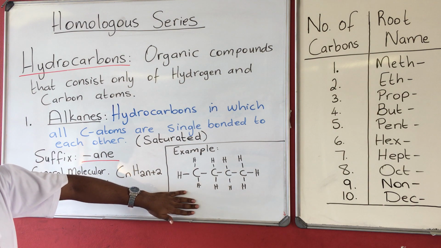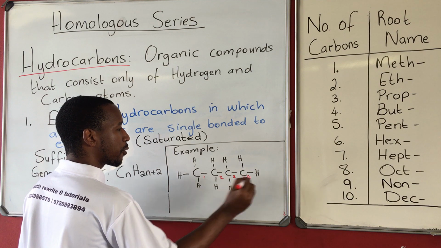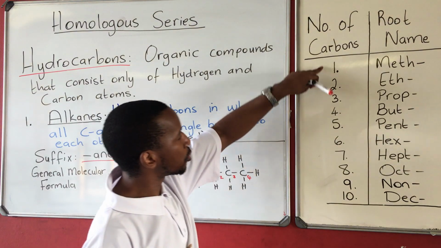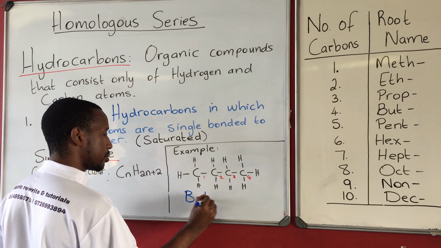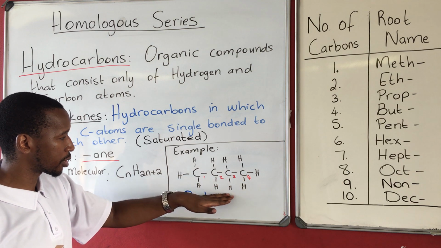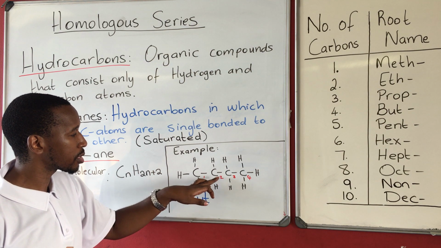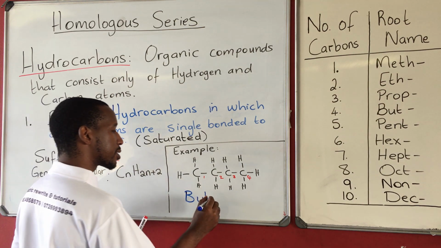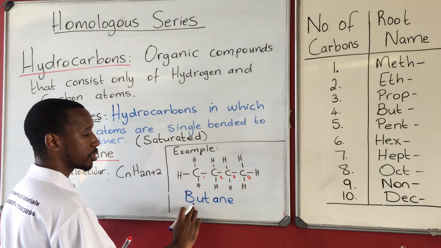So we can take this one as an example. So here we are having 1, 2, 3, 4 carbons in the longest chain. So therefore, in the naming, we go to 4 and we find that the root name should be but. So now that we have our root name, we check it out, we see that it only has carbons and hydrogens, and between each successive pair of carbons, there is one bond. This is what we call single bonds. So therefore, the suffix will be -ane. So the name of this particular compound is called butane.